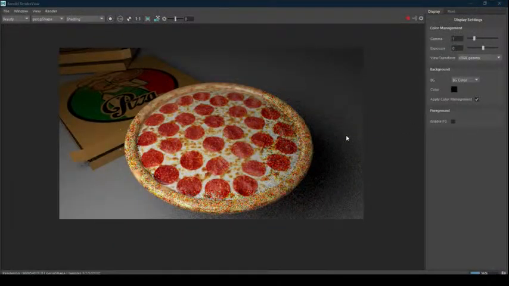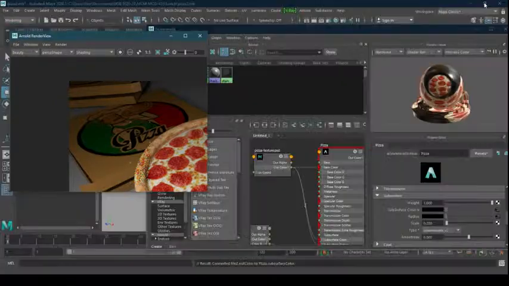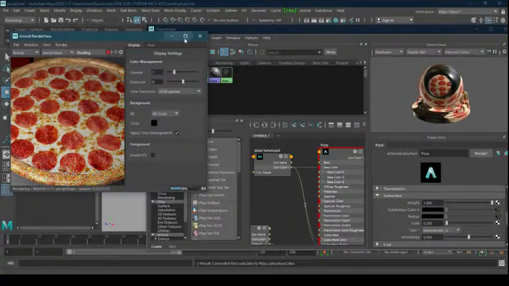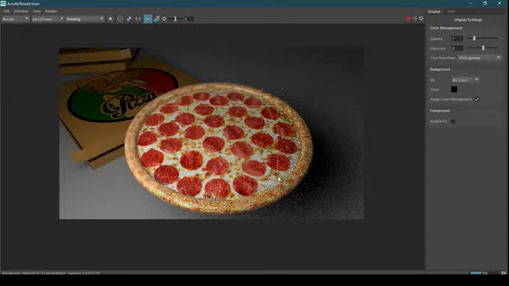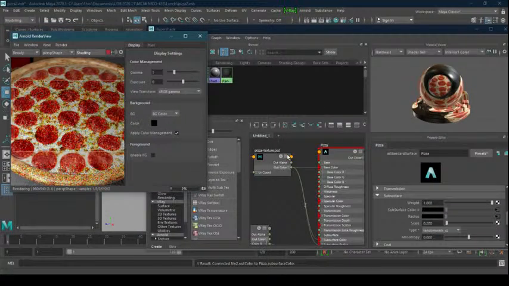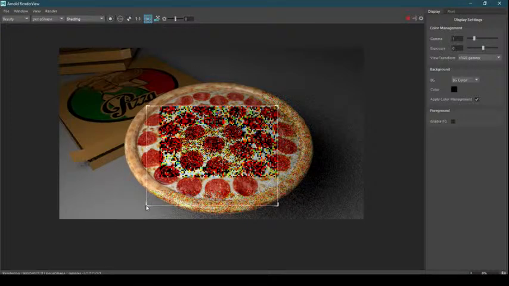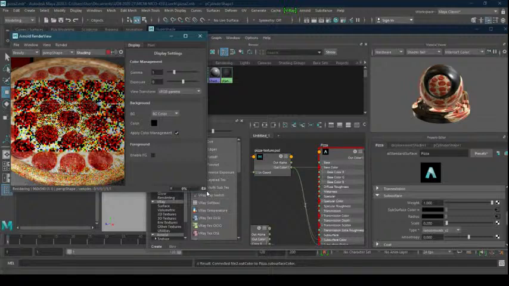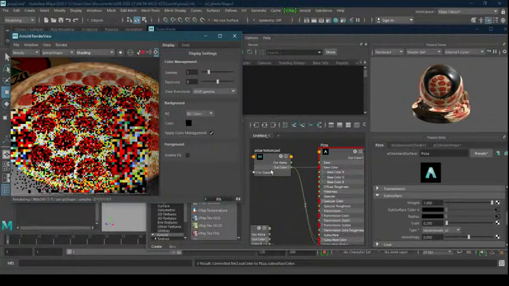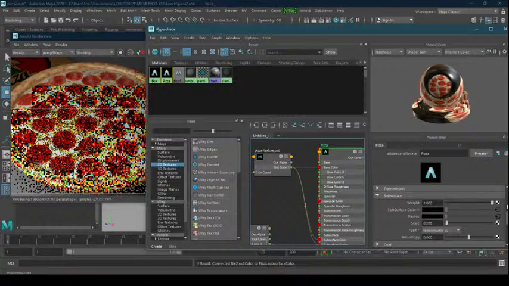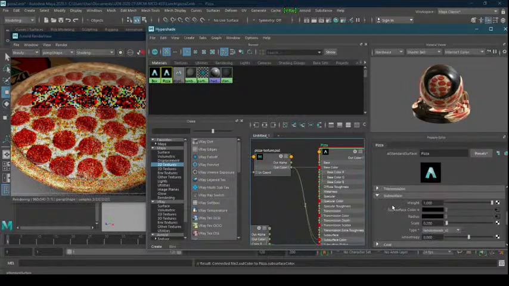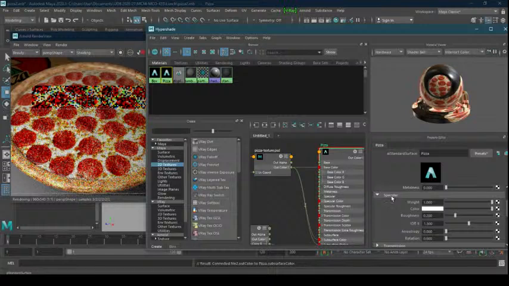So I have to make this a little bit smaller here, and before that let me render only this region, otherwise it will take time. Or let me move this region a little bit down here, so I can also see this part. Now if I go here in my pizza texture, down I have here, up I have the specular map.